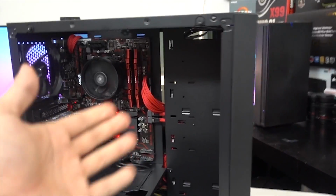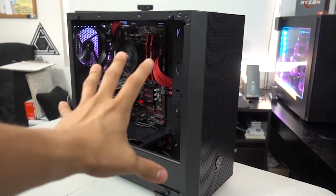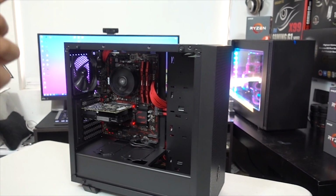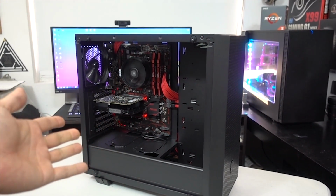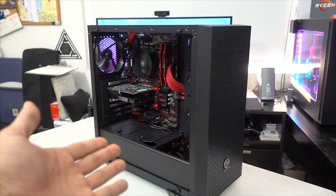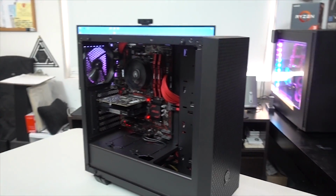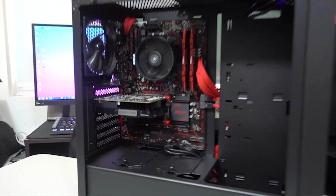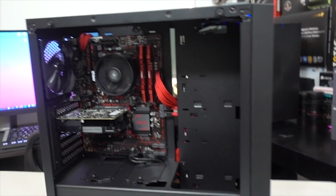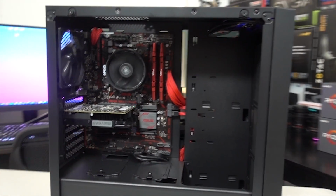Actually, when I initially started planning the parts for this build, I had a micro ATX case from Thermaltake in mind, and the reps there convinced me to use the Core G21 instead because it's more current. It's a newer case, it's more relevant. I figured it'd be more relevant for you guys to show you a new case, so I went with this one instead, which happens to be ATX, but I did not change my choice of video card, so that's why we still have this tiny little guy here, and he looks really small in this cavernous interior that I was not at first anticipating. So hopefully that's okay.